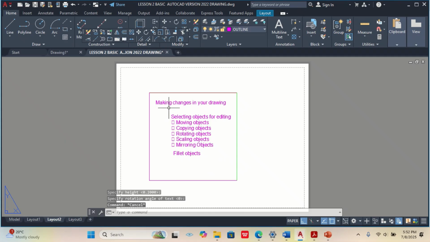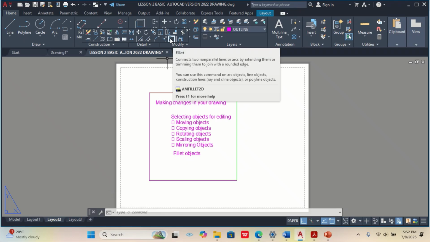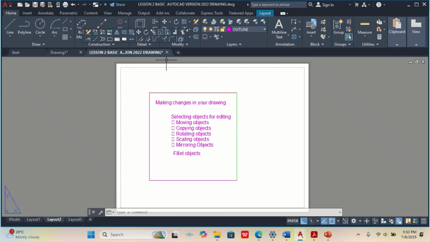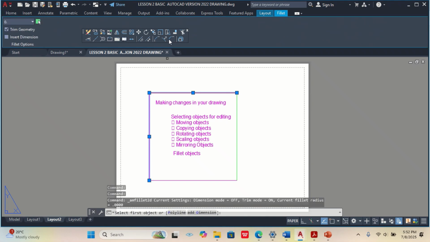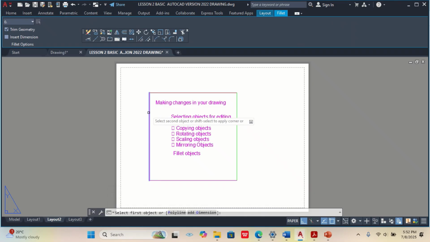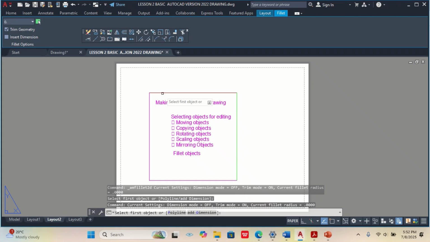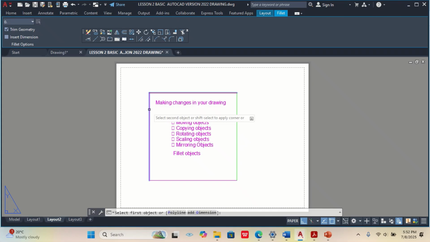So in filleting, we can see that this is the command. So we want to create rounded objects. We also need to select the edge we want to fillet. So if we click fillet, it says select first polyline or dimension, so we can select that. Specify first object, then we can specify the second.